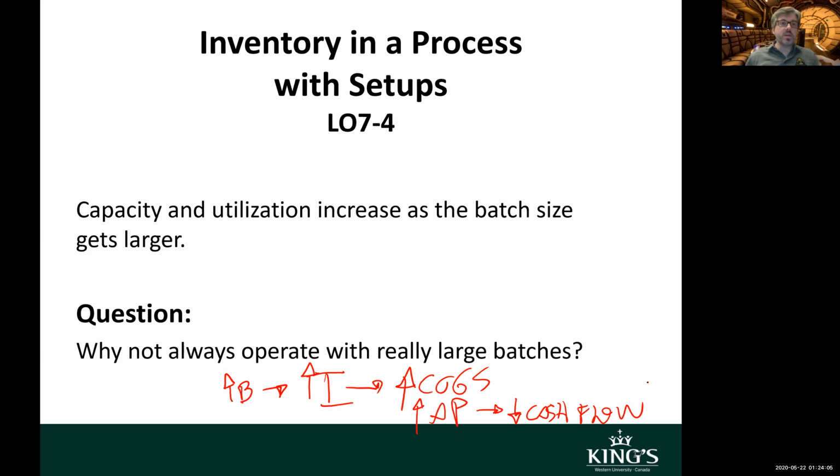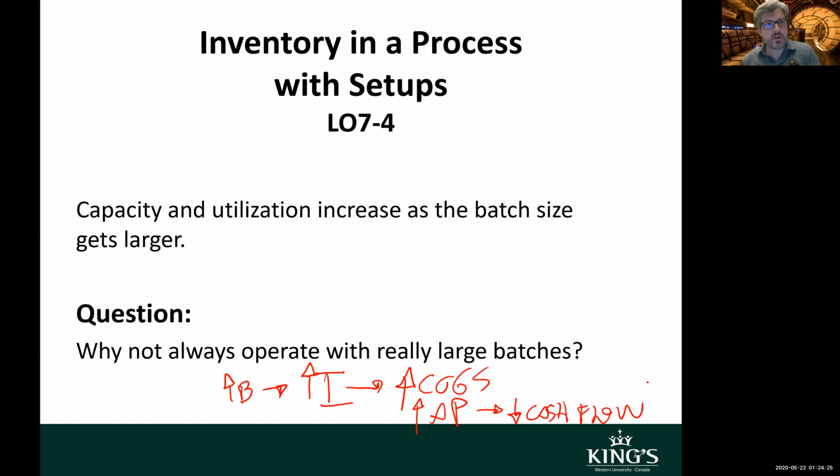Go back to the cookie example that we had before in the bakery. If I have a really huge oven and I bake a ton of cookies every hour, I will have lots of inventory, and if the demand doesn't realize, that inventory will eventually go to waste, right? So you don't want to do that.